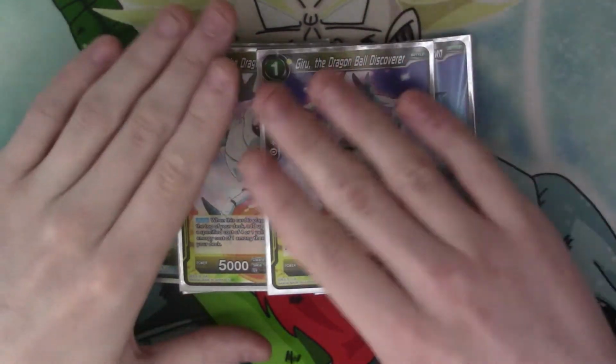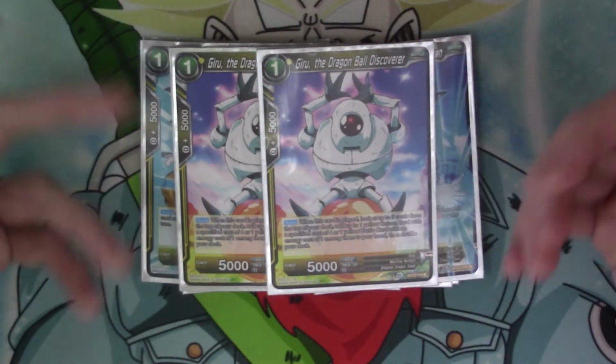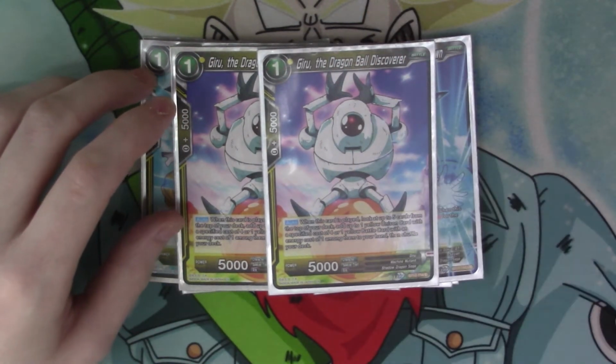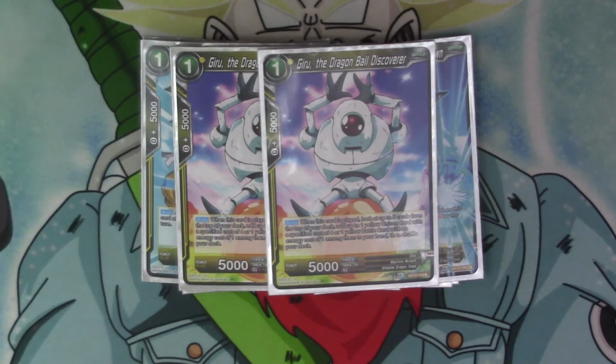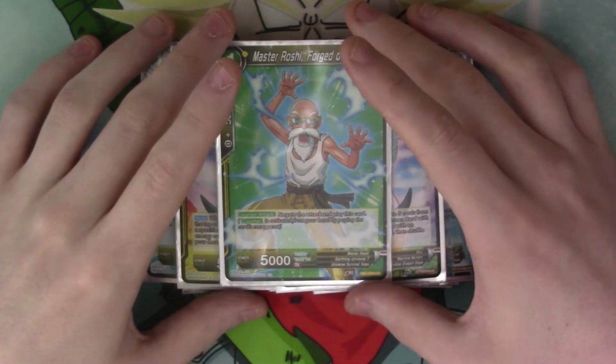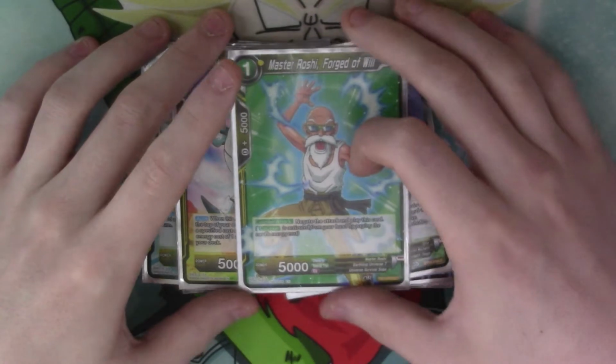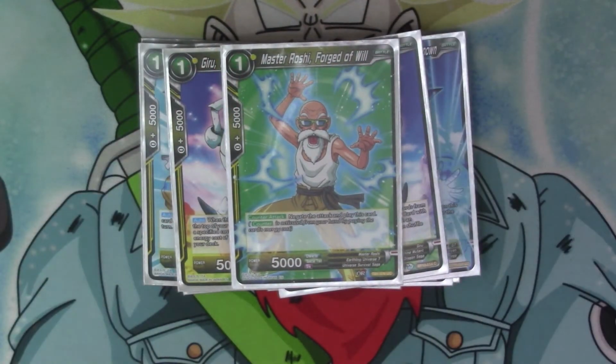If you don't open up with one, it just gives you the option to see it more, as well as your leader obviously attacking, so you got that. Obviously the Meki Bora is not in here, so you can't search any of your unisons. And then we've got 1 Master Roshi, Forged of Will. This is just your negate attack that can come into play and be a 5k combo on the board.